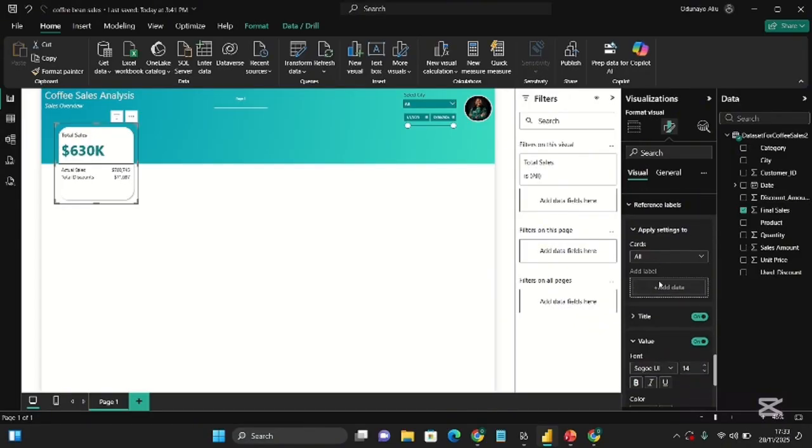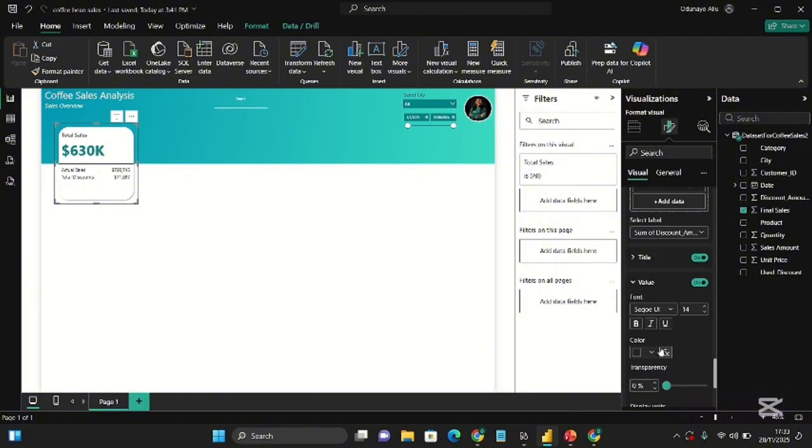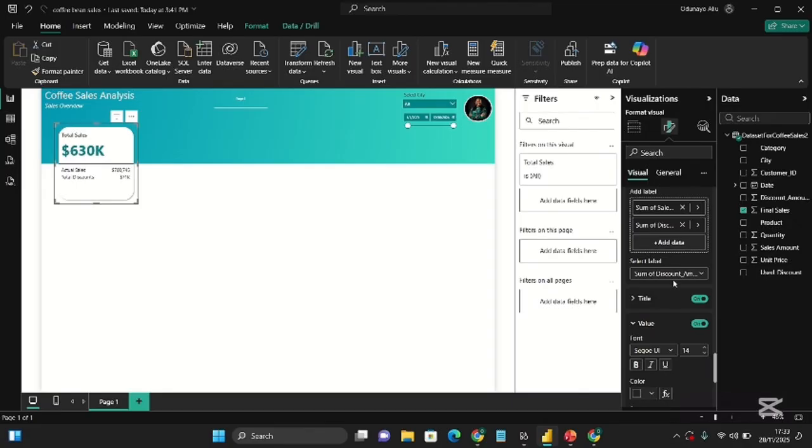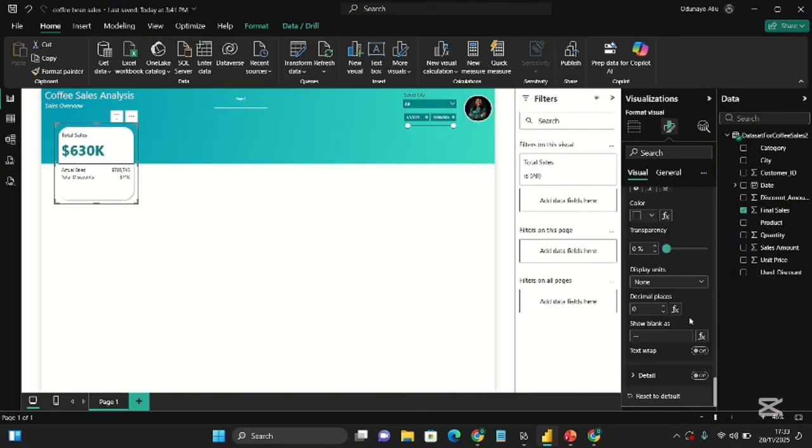Select total sales and change the value display units to thousands for both total discount amount and total sales amount. So that way we have something that is aligned.